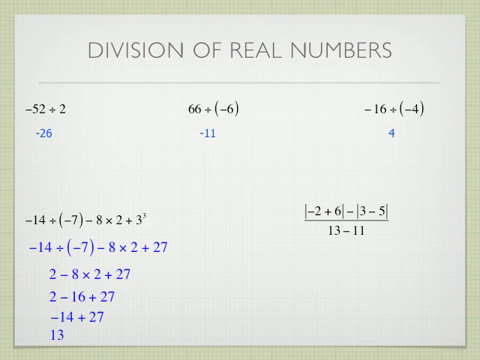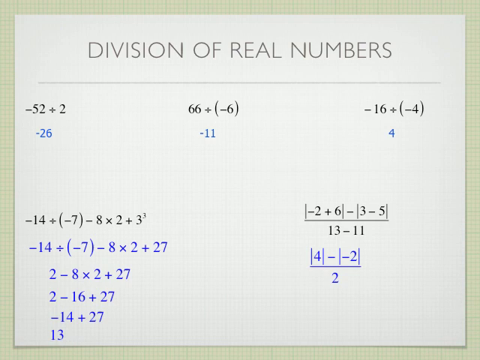Okay, last problem. Negative 2 plus 6 in absolute value minus the absolute value of 3 minus 5 all over 13 minus 11. Now please excuse my dear Aunt Sally. Are there any parentheses? No, but I do have a grouping mechanism. Actually, I have 3 of them. I have those 2 absolute values, maybe 4. And then I've got that denominator of the fraction. That denominator is kind of grouping the 13 and the 11 together. So I'll just do my absolute values first and my denominator because those are being grouped.